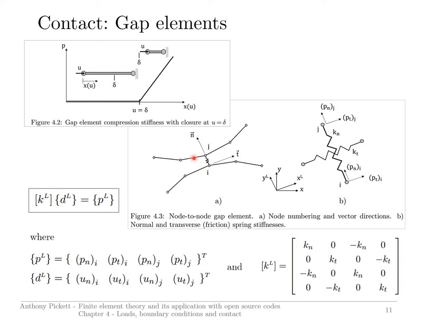Area would be the typical value of this area, or this area that each of these nodes represents. So you just take an average sort of area there. And the length would be the contact distance between these two nodes. So that would give you EA over L. If these are shell elements, the length would typically be this half shell thickness plus this half shell thickness added together. If they are faces of solid elements, the value is really zero, but you have to use something. So a typical value might be 2 or 3 millimeters. Again, the idea is really to come up with a stiffness which is intended to stop penetration of these two contacting bodies.